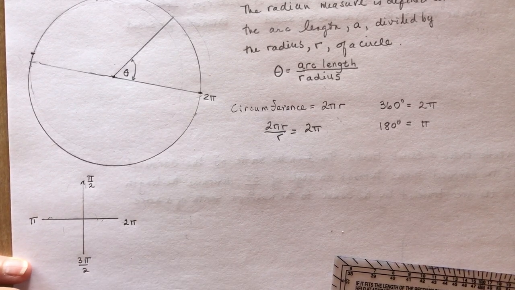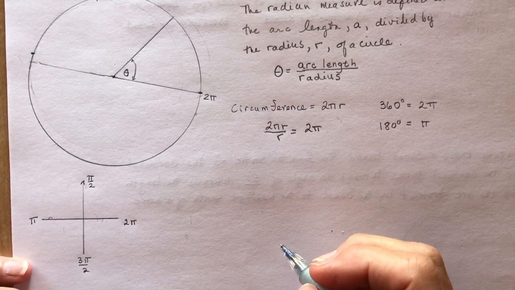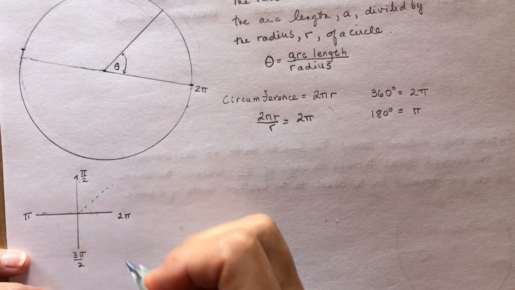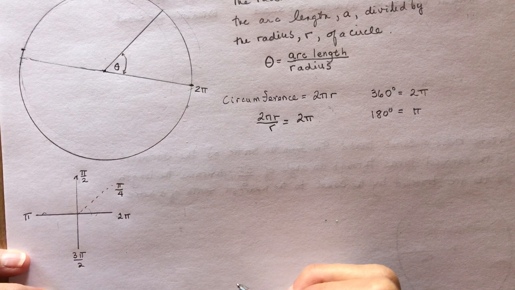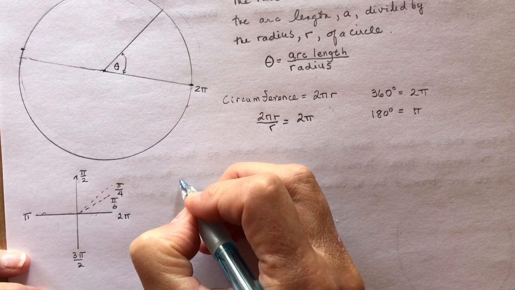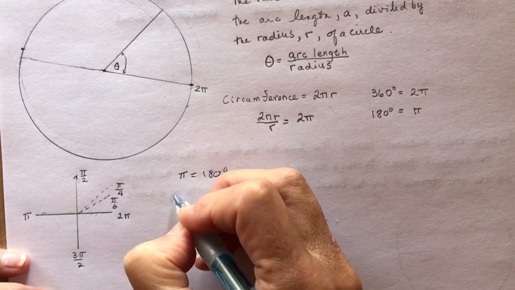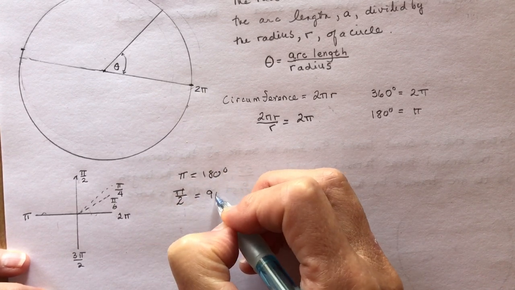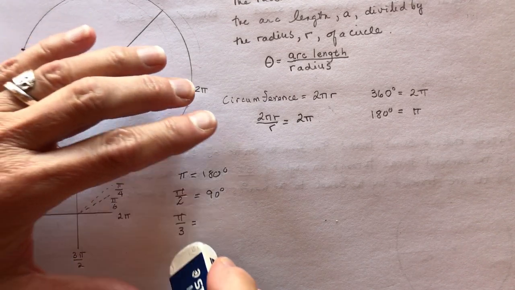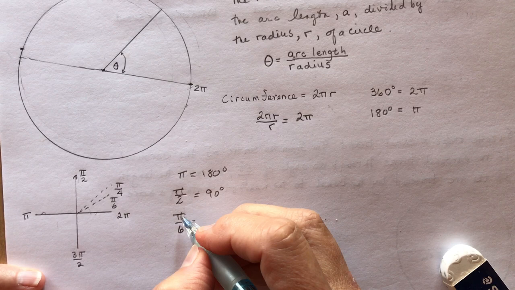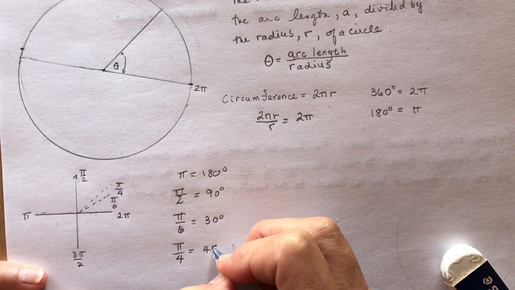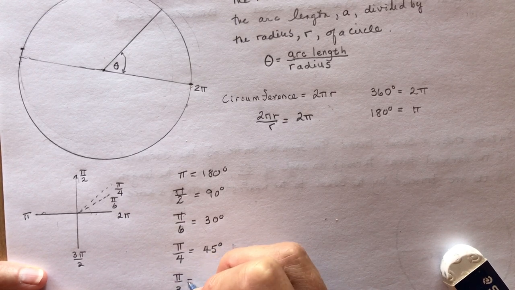Now we're going to talk about all the basic things that help you find angles easily in radian measure. For instance, half of 90 would be π/4, which is 45 degrees, and 30 degrees would be π/6. So let's make a list: π is 180, π/2 is 90, π/6 is 30 degrees, π/4 is 45 degrees, π/3 is 60 degrees.